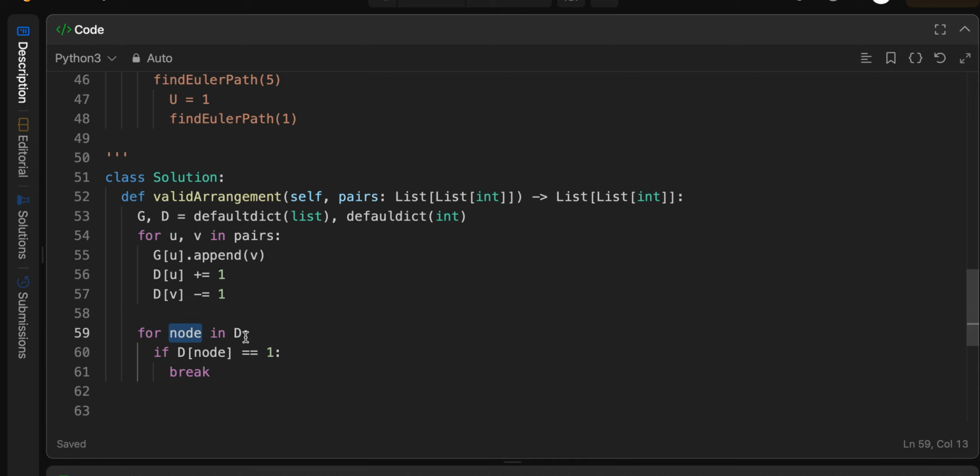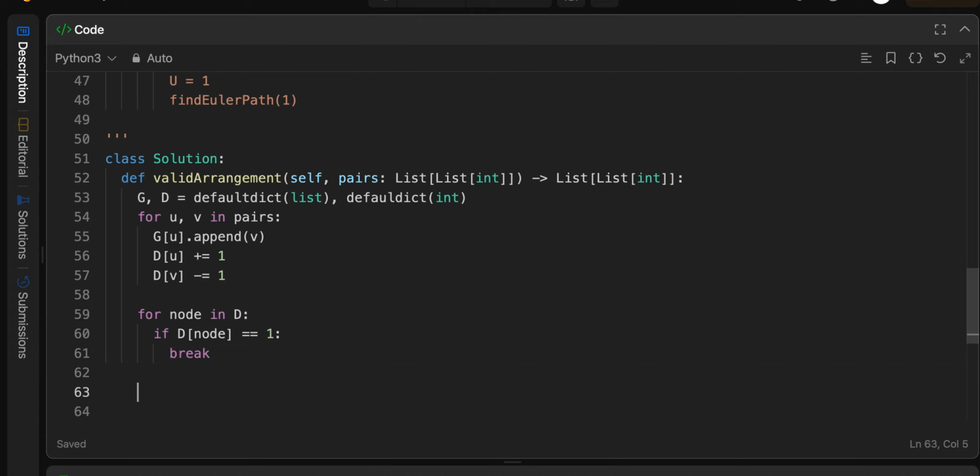If there is no node with a net degree of 1, then that means this node will be the last node, which is perfectly fine. It doesn't matter which node it is. It'll be just any node, the last node that we loop through. This will exist after this for loop. That's just the way Python works. So it's a little bit of a, I don't want to say a trick, but an understanding of Python. If you had tried this in another language, like for example, Go, it probably would not have worked. Well, it depends how you set it up. All right, so let's continue on.